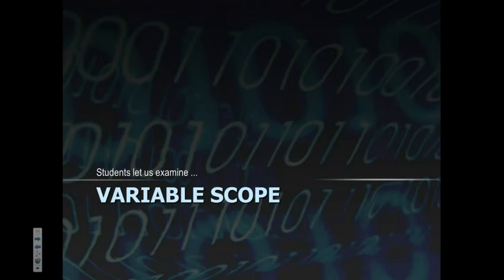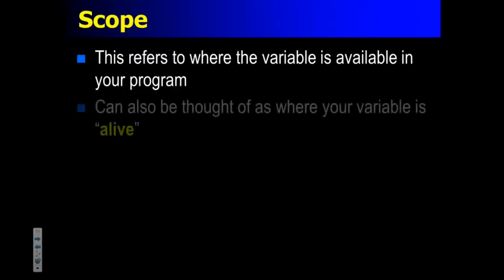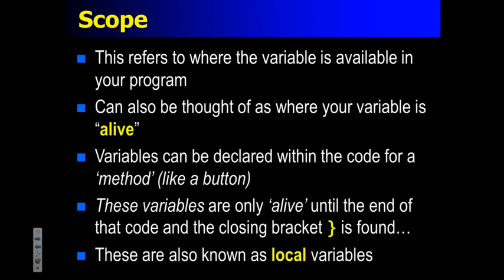Okay. The next thing I want to talk about is this idea called scope. And this one is a bit of a tricky concept. So some of you might miss this if you're not careful in watching this. Scope essentially refers to where your variable is considered alive. Okay? Where it exists within your program. So obviously, when you start up a program and you create a variable, it exists, right? You take a piece of memory. But the second you shut that program down, like you stop C#, or you log off, or you pull the plug on your computer, that variable no longer exists, right? It disappeared out of memory. But was the variable always in existence for the whole program? This is what's called the scope of it, okay?